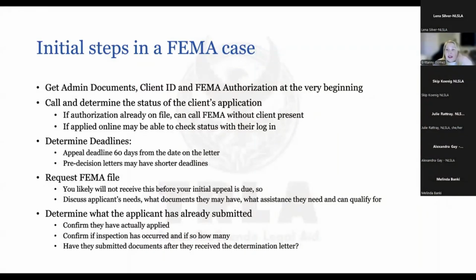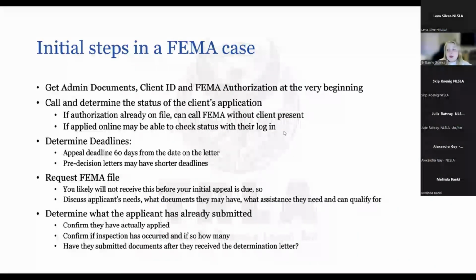If they've applied online, that can be helpful. Two things there: you can upload that ID and FEMA authorization that way, so that makes that happen really quickly. The other thing we typically see there is FEMA will send the determination letters to the online account rather than mailing them, which in this situation might actually be better. But a lot of times what we see in Texas is our elderly clients may not be the one that applied online. It may have been a grandkid or a child who was trying to help them do that, and they don't realize that they're actually getting these notifications from FEMA in their online account. So just check with them, make sure that they know where their documents are going to go.